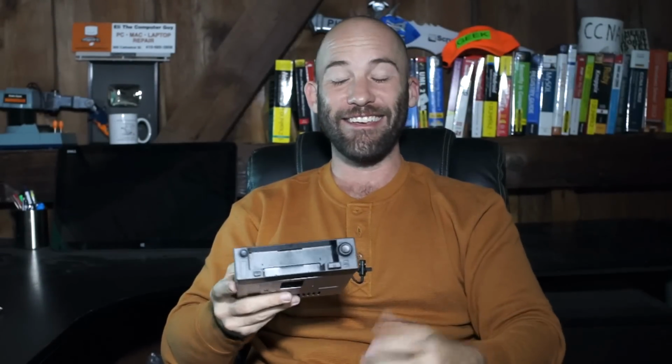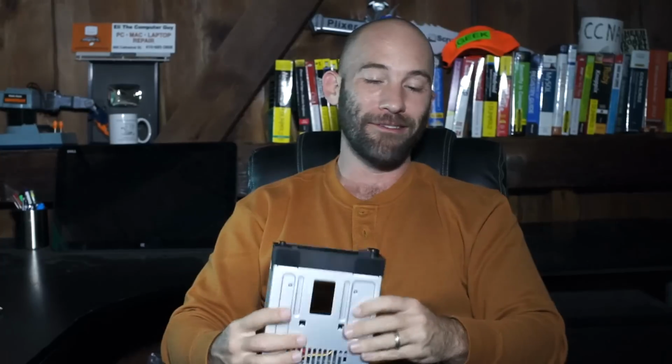So today's hands-on review is the Hot Swap Caddy from Icy Dock. And this is one of those really geek sexy things that Icy Dock comes up with. If you're an IT geek, this is just cool. Even if you don't really have a reason to use this thing, this is just one of those things you want to buy because it just makes you feel so cool.